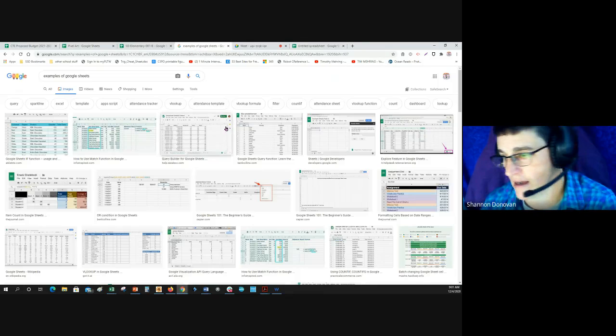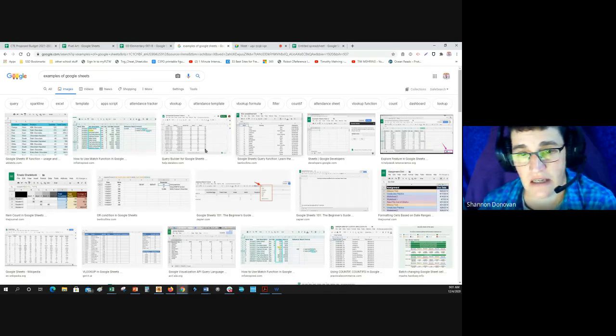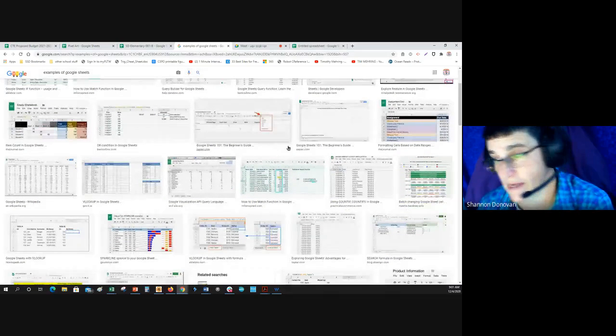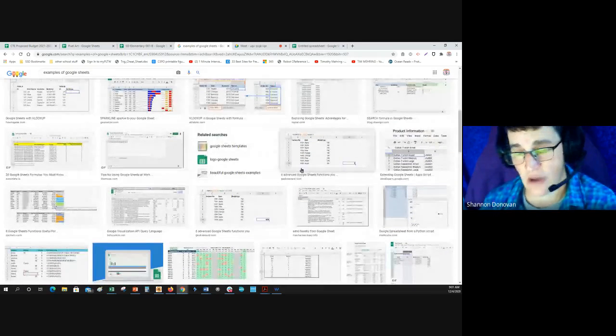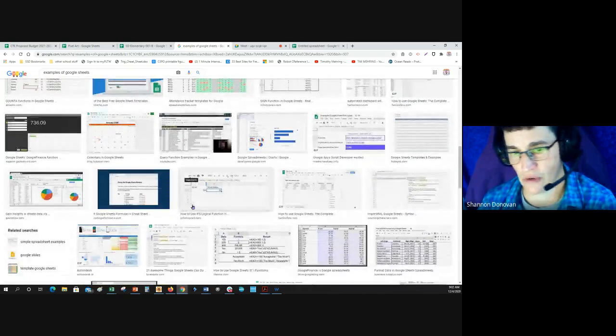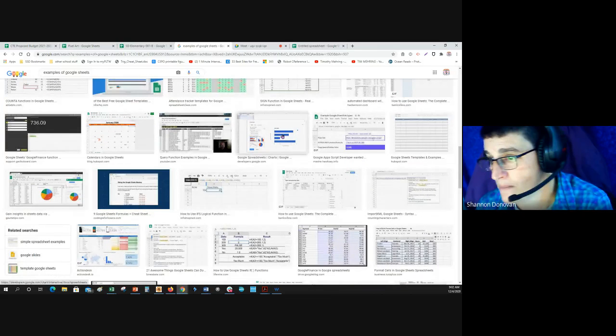So this is just a quick Google search of some images of different types of sheets. And you see that, it looks like somebody's organizing information over here about types of chocolate. People organize information about budgets, about class lists, about grades, all kinds of things. And then you can also use it to make lots of really cool graphs. So over here, we can see somebody made a pie chart and some bar graphs and other pie charts.